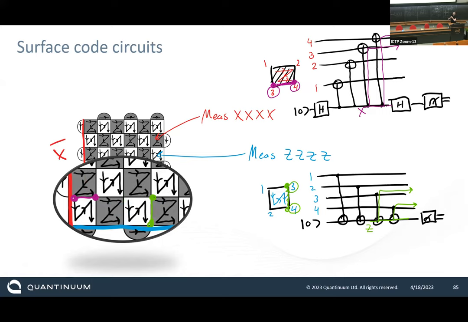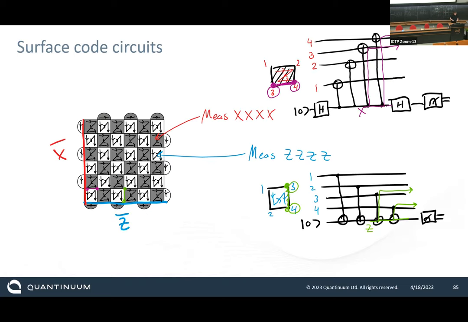over on the left-hand side, we kind of see a little bit of the X operator running up, and then that purplish thing that's supposed to represent an error is perpendicular to it. So that's an X error that's growing perpendicular to the logical X operator. And then the green fault here is a Z type fault, but it's also perpendicular to the logical Z operator. So essentially we're not growing the errors in the direction in which they would lead to a logical error. It kind of looks like, if you look in the right direction, that's a weight one thing effectively in that dimension.